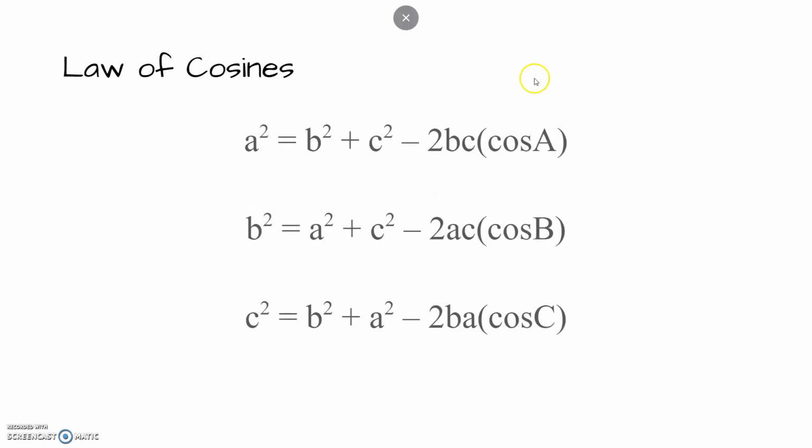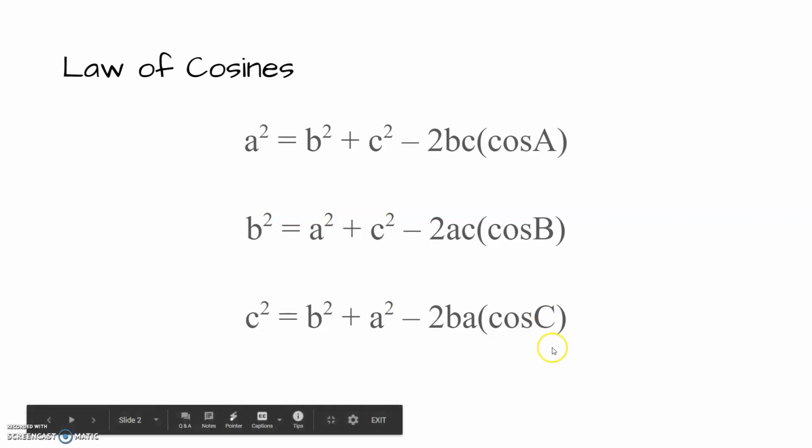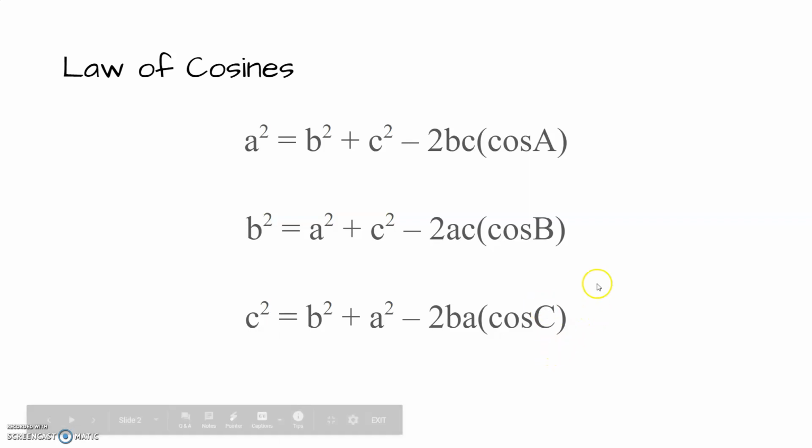So first off, here we have our equations. Now, all of these are essentially the exact same equation. Keep in mind, this is all going to reference some oblique triangle ABC. So all of these lowercase letters, a squared, b squared, c squared, these are all going to be side lengths for this triangle. And the capital A, B, C you see inside of your cosine, those would be an angle.